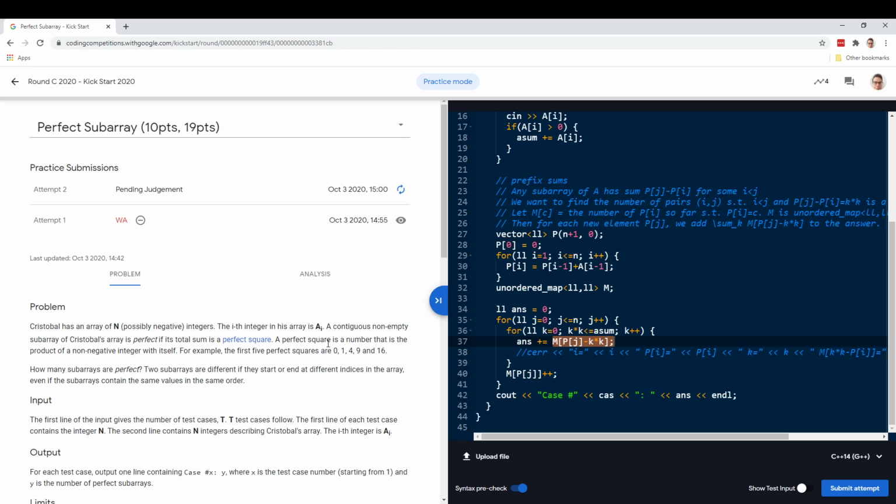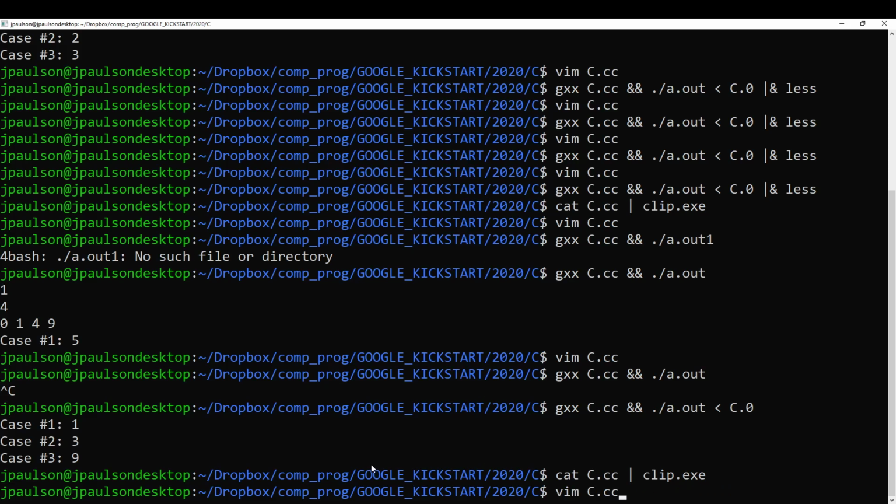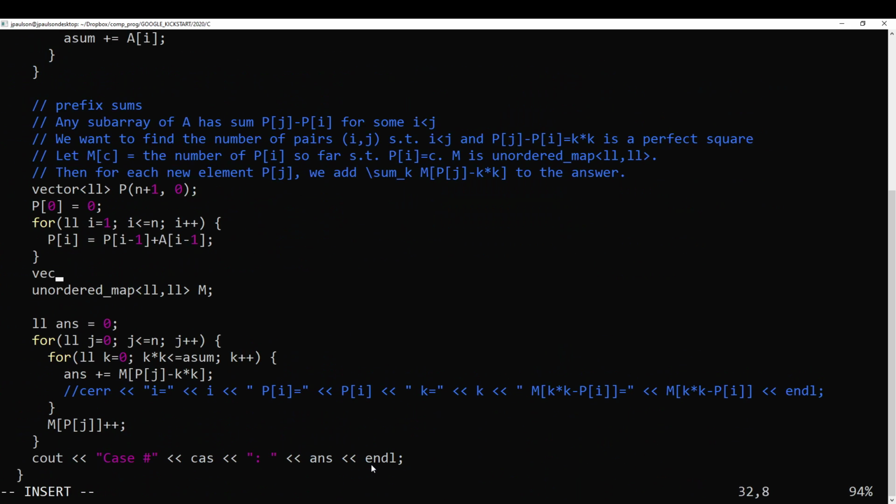That would be faster because these values can't get that big. Like this is at most 10 to the 7, so this is at most 10 to the 7, this is at most 10 to the 7. So if this array is just like 2 times 10 to the 7 large or something, that should be fine. And that, I think, will be fast enough. So we just need to, it's taking quite a while. Maybe a sign it's too slow. Let me switch to a vector.